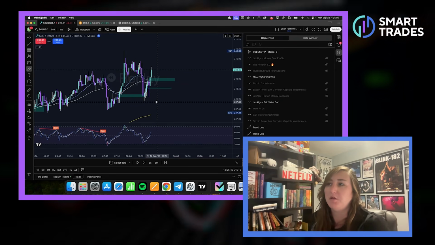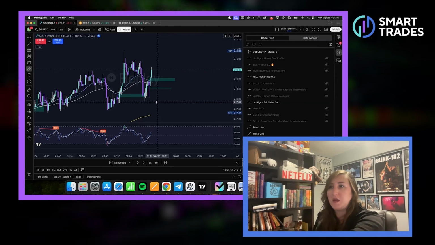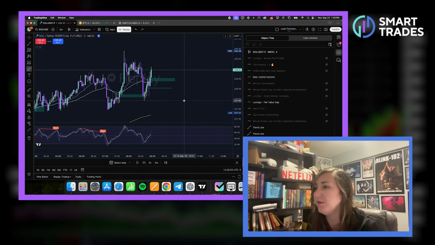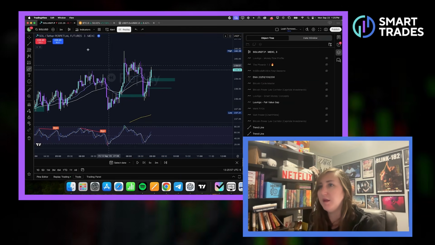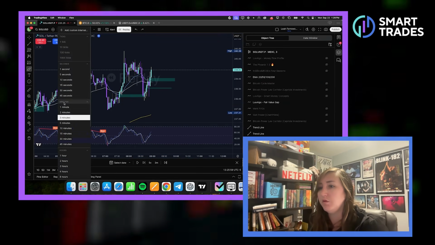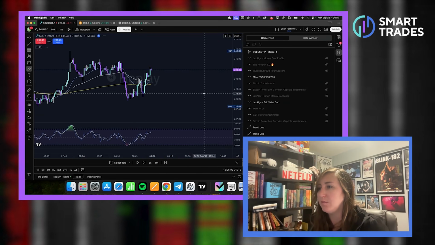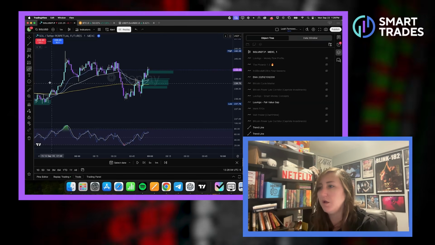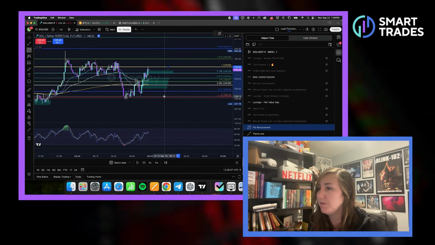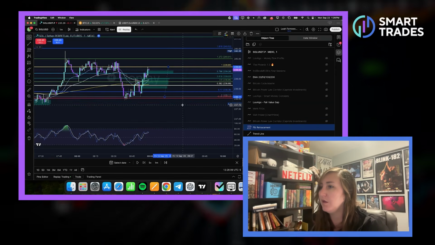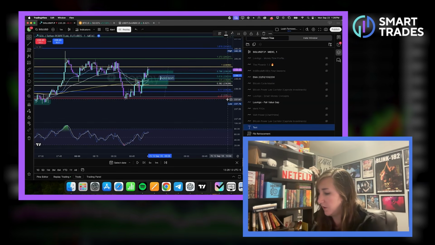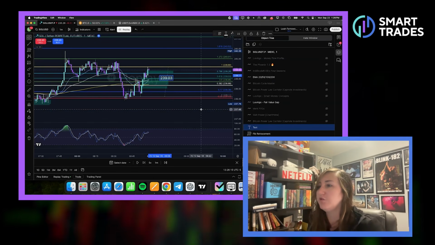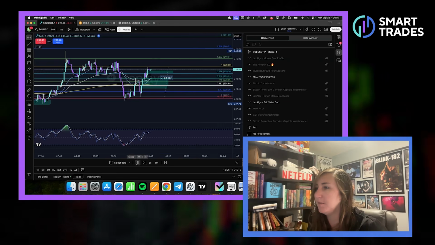5 minutes is going to take a little bit to print because you have to wait for those candle closes and the timer on the side. But we do have 2 3-minute bullish fair value gaps that have formed. So this was 9 a.m. time. That's a nice higher low. So we could probably draw our fib, something like this, swing high to swing low. I'm not sure if this is going to continue to go up, but we're going to have to adjust our fib if necessary.